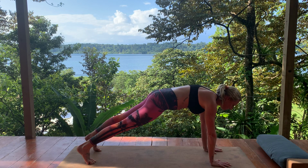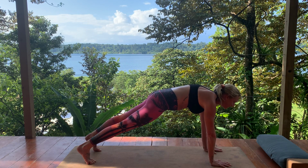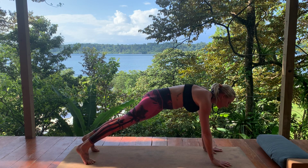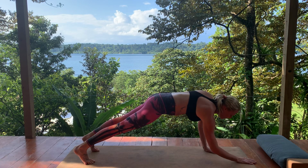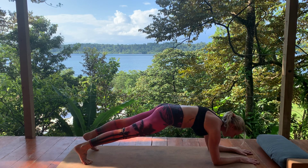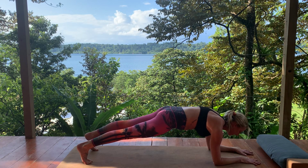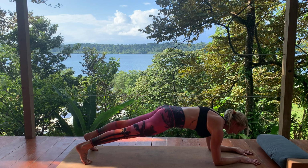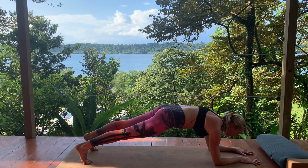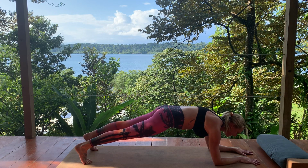2. And 1 more, inhale. And then as you exhale, you can come down onto the right forearm and then come down onto the left in a low plank. Pressing into the toes. Engage the core, squeeze the pelvic floor. 2 more breaths here. Softening through the face, stay strong.